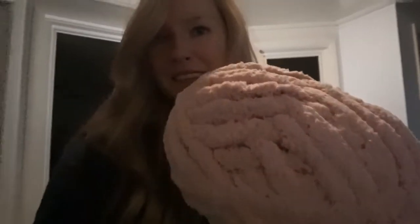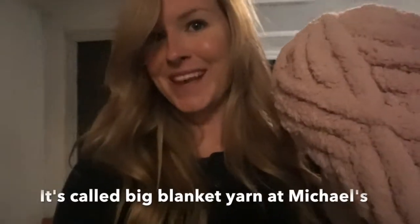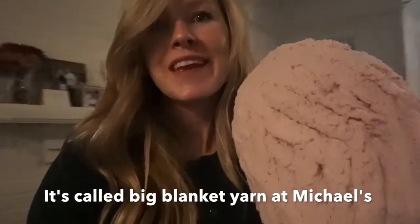You do it with your arms. So we bought 5 balls of yarn, and we are going to knit a blanket. And I'll show you guys the yarn really quick. Okay, this is it. It's the big fluffy yarn, and we're gonna make the coziest blanket. And we're in our jammies, and we're each having a glass of wine.